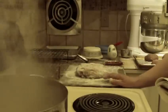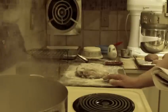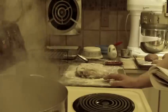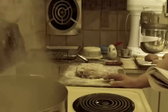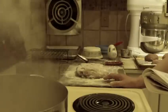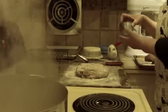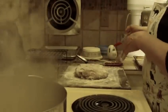You will need 1 1/8 cups of water, 1 tablespoon of vegetable oil, 2 tablespoons of brown sugar, 1 teaspoon of salt, 2 tablespoons of baking cocoa, 3 1/3 cups of bread flour, 2 teaspoons of active dry yeast, and 3 cups of either chocolate chips or the mini chocolate chips. I went ahead and used the mini chocolate chips that are real small, but that's up to you which ones you want to use.